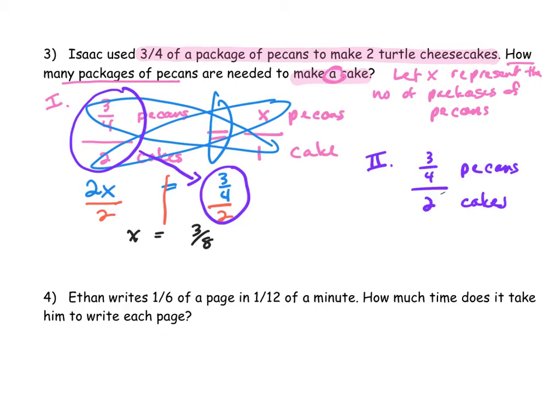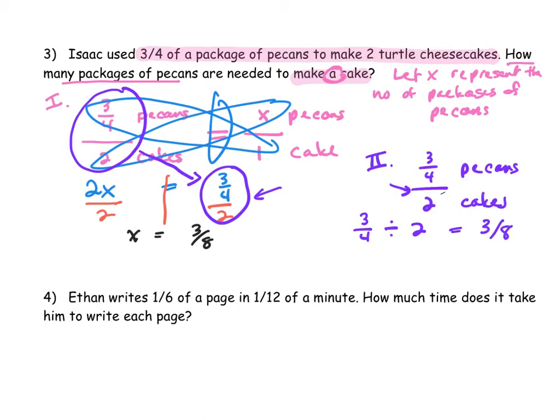And we're going to do the same thing. We're going to take 3/4 divided by 2. So that's all we have to do. We're just going to use that ratio. We're not going to set up a proportion, but we're going to use this right there as division, divided by 2, just like we did when we solved. And we're going to get back 3/8.